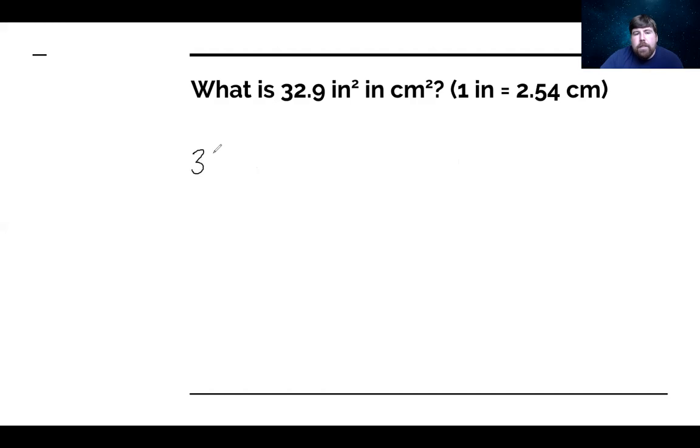We have 32.9 inches squared, and I want to convert this to centimeters squared. Well, over on the right hand side here, it seems that I have provided us with a conversion factor. I want to write the inches down below, convert it to centimeters up above. And I know that for every one inch, there is 2.54 centimeters. Now, unfortunately, inches doesn't cancel out with inches squared. One of the easiest ways to approach this is by squaring the entire function on the top and bottom, the entire conversion factor.